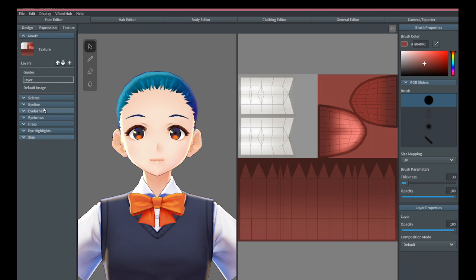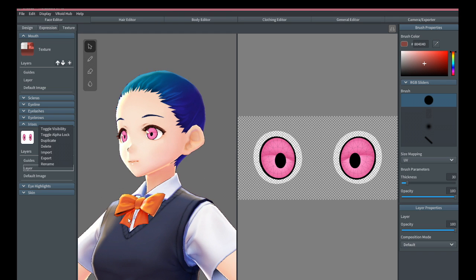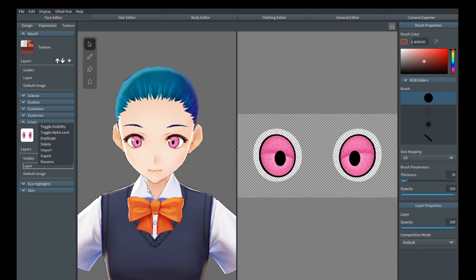So what we're going to do here, it doesn't quite record perfectly unfortunately, but you can go layer, import, and then the little file Explorer will show up, usually your downloads folder, whatever it defaults to, and you can go ahead and select, in this case, a set of pink irises. So that's how you import something. It's the same no matter where in VROID you do it.